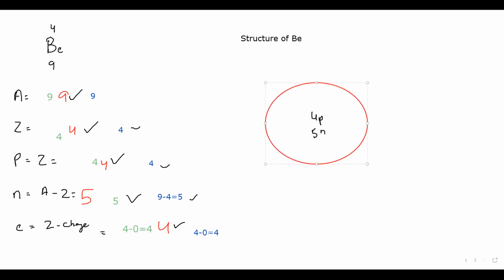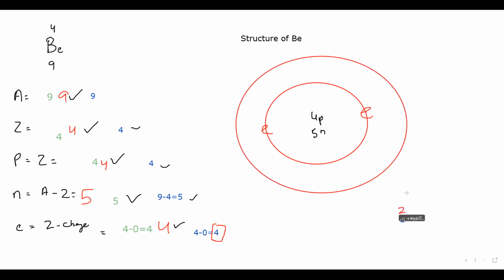For the first shell, how many electrons do I have to arrange? I have to arrange 4 electrons. In the first shell, maximum how many electrons can I adjust? I can adjust maximum 2. So out of 4, I adjust 2 in the first shell. Then I will draw the second shell, and the second shell can have maximum 8. But I'm not left with 8, I'm only left with 2. So I will arrange the remaining 2 in the second shell. So this is the structure of the beryllium atom, which has 4 electrons.